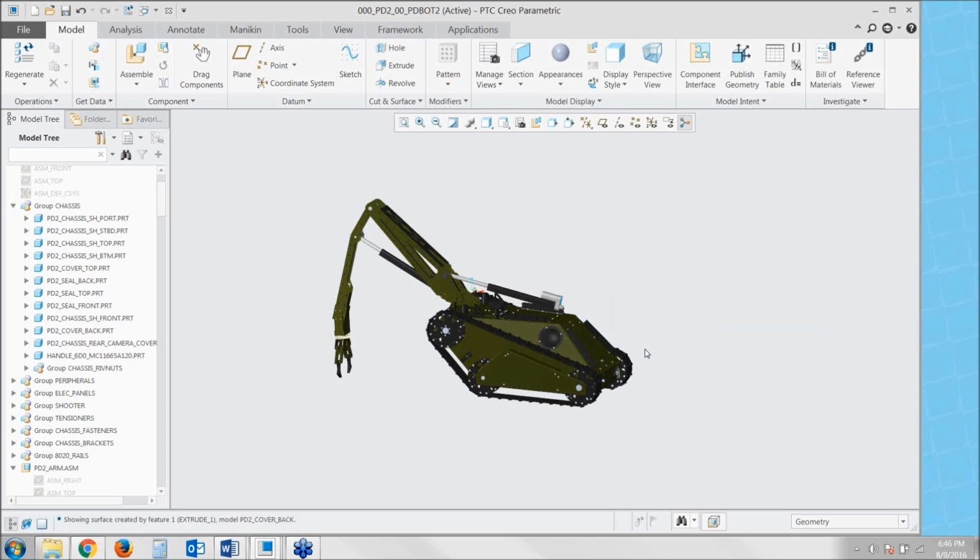Now, from an admin perspective as well, customizing the Creo ribbon is also one that's been drastically improved. For any admins that have tried to customize the ribbons in Creo 1 to 3, basically any customizations you make in one mode don't carry over to any other mode, and you have to go recreate the customization. So if you add a new command or a new tab in part mode, you have to go add it in drawing mode, you have to go add it in assembly mode as well. Well, in this case, you can now handle all of that with basically the click of a button.